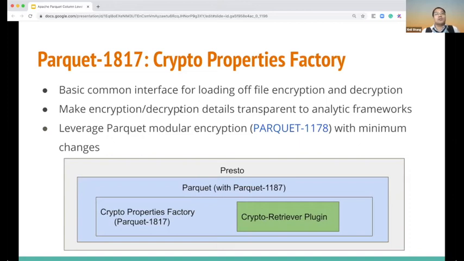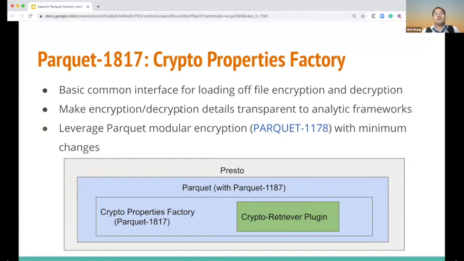Not just Presto, other Parquet applications like Spark, Hive, etc. will need to do the same. So we decided to abstract another layer as an interface, so that users can develop it as a plugin. That will be portable and can be shared across applications.